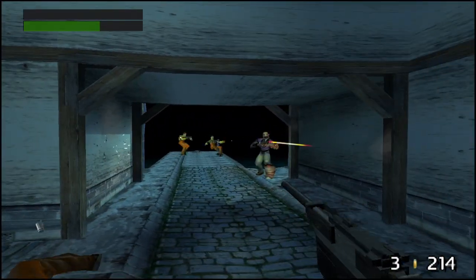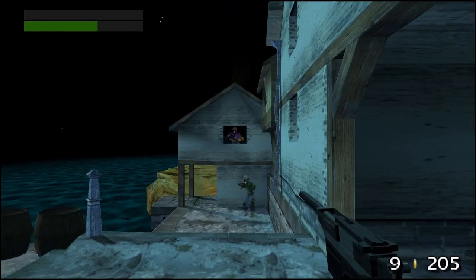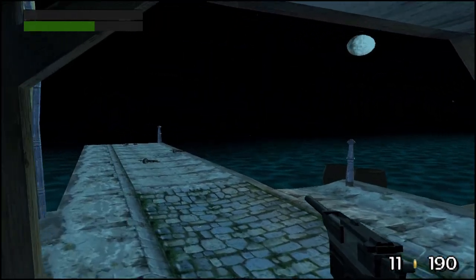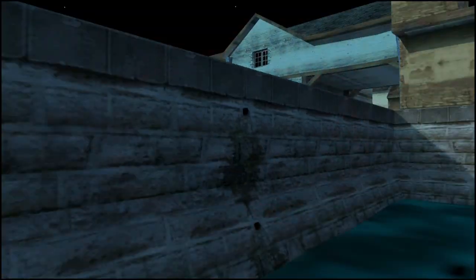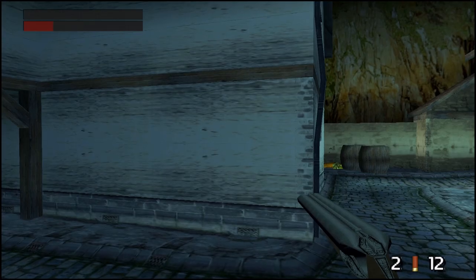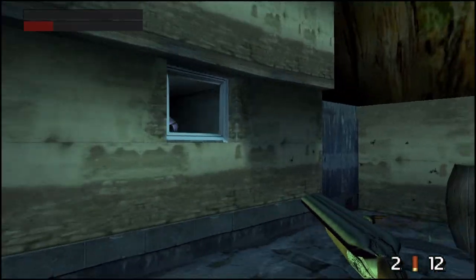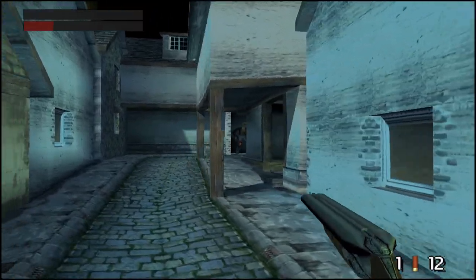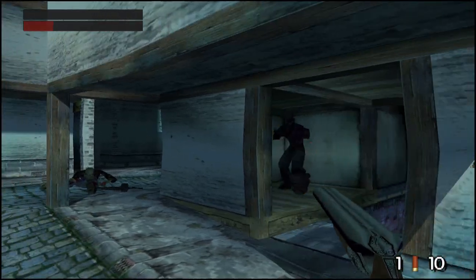Oh, a dock. And I think I see health there. I guess. Oh, I fell into the water. That sucks. Alright, made it back here. I'm gonna go backwards a little bit just in case. Because for one, I need health, so I don't know if I pass any. Since I think I did a shortcut.